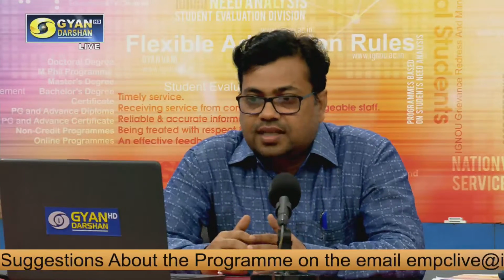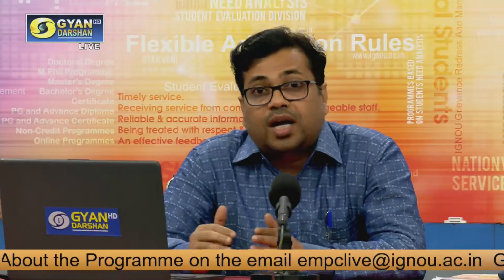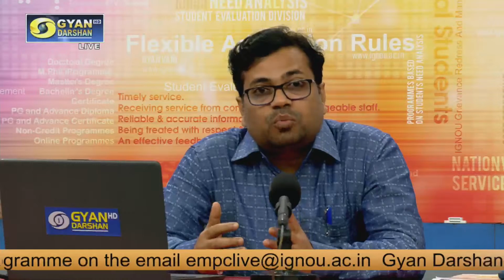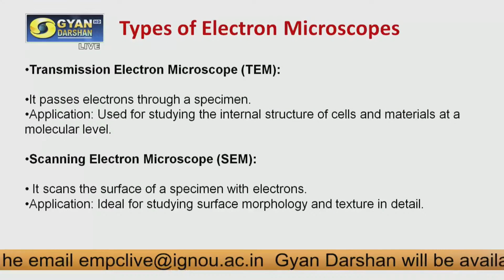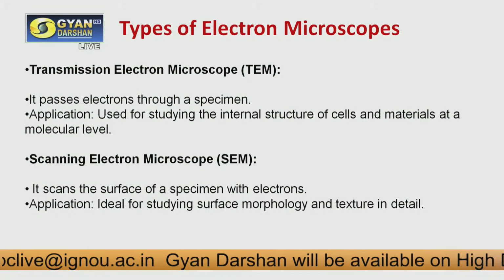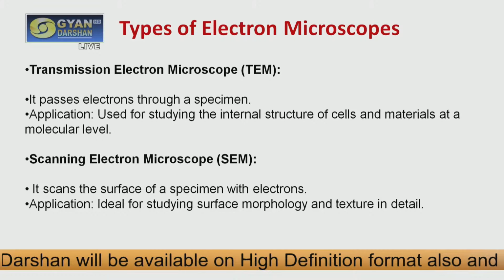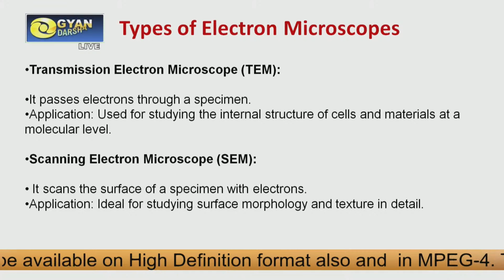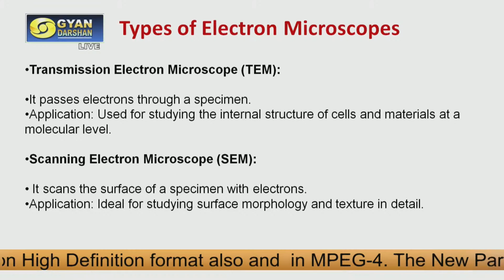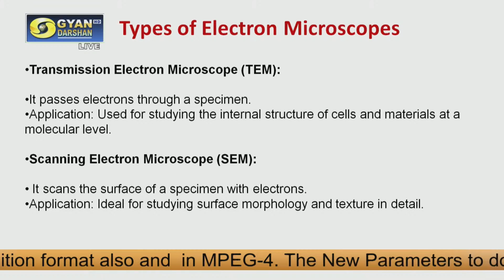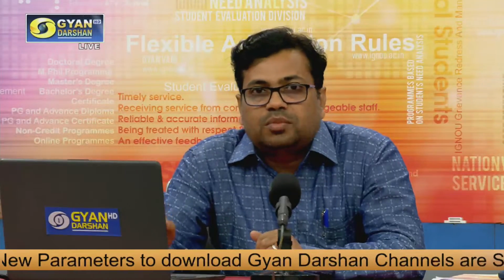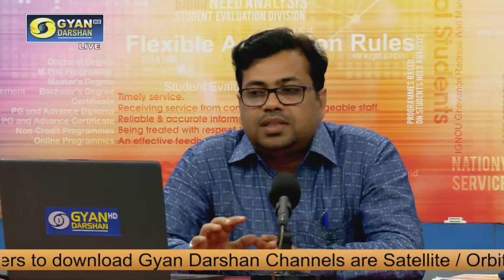the viruses. And the scanning electron microscope is based on the emission of secondary electrons from the biological specimen. So the scanning electron microscope scans the outer surface of the biological specimen. So here are the two types of electron microscope based on their functions. Now I come to the discussion of the basic parts of the transmission electron microscope.